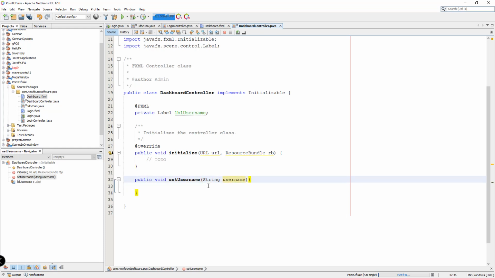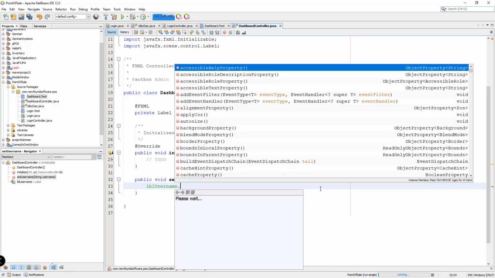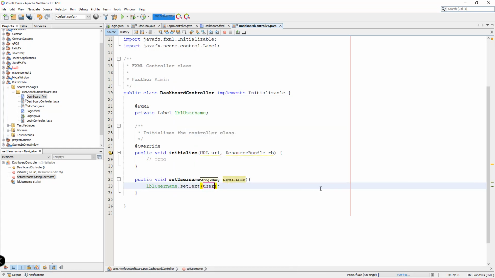We're going to be passing the username to this particular method, and of course we're going to set the text of our label. So lblUsername.setText, and then of course the username.